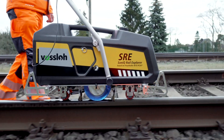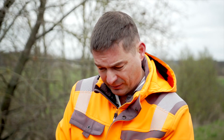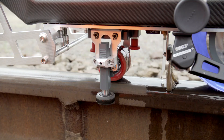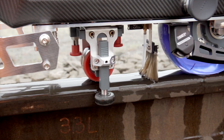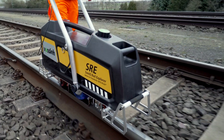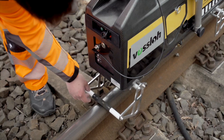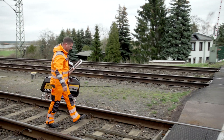The data stream from the individual transducers can be interrupted and restarted at any time if the operator needs to take a closer look at a particular rail defect that has been detected. The guide rollers reposition automatically when the test direction is changed. The SRE is the result of many years of experience and close collaboration between Voslo and Fraunhofer. It detects every kind of internal rail defect and can be used worldwide.